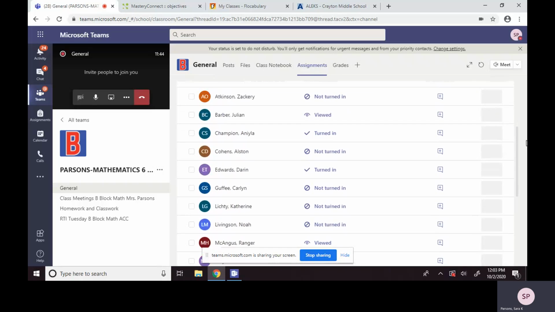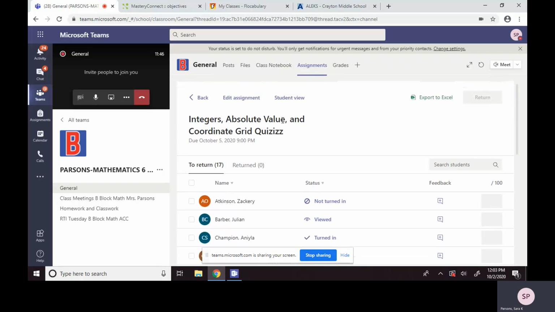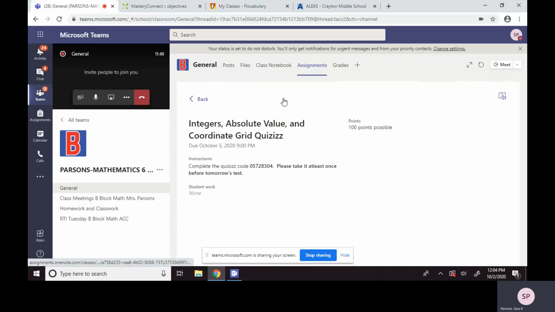But anyhow, if they click the turn in, then I can see that. On the student view, I did give them the code and where to go. I said, please take this at least once before they had their assessment today. But it is not due till Monday in case they want to try it a couple times to get their best grade. Okay, so that's in a nutshell where they find things and what goes on.